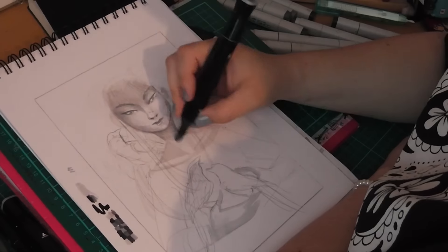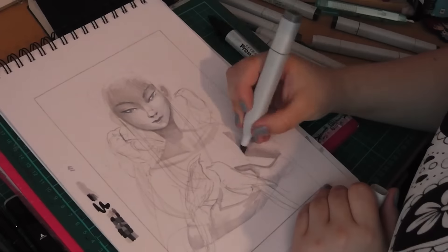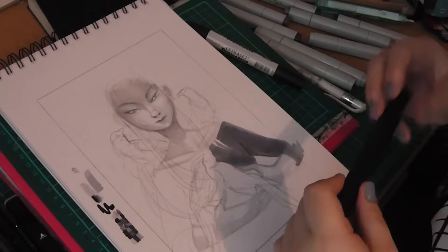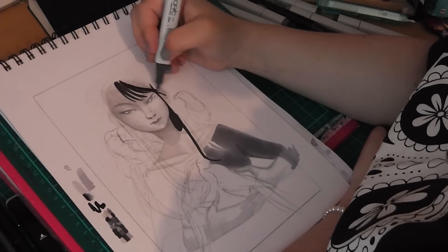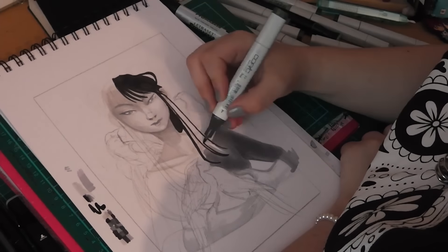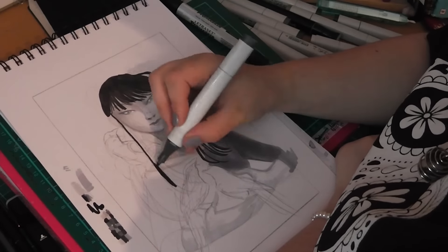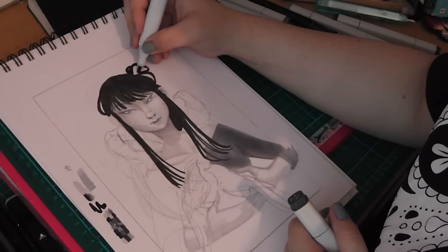The idea with these challenges is you want to build up light. If you start off light you can build up your darker areas and darken up areas as you go along. It is really a wonderful challenge to do and this is where you learn a lot about colour values, especially with the greyscale challenge. If anyone does want to try it out, please do. I would love to see your examples and I want to know what your approaches are.